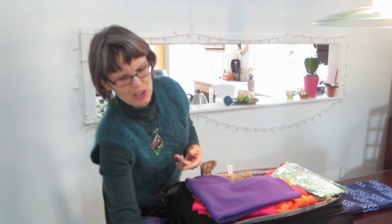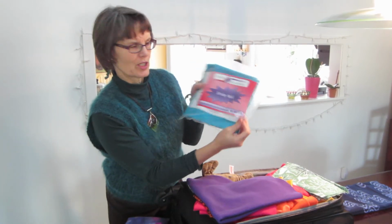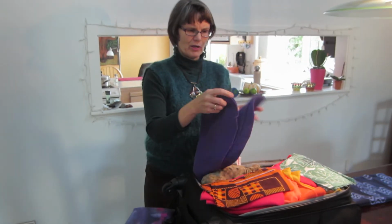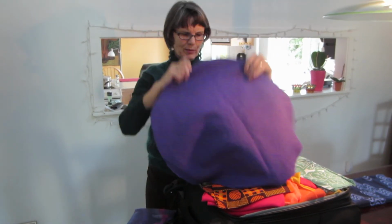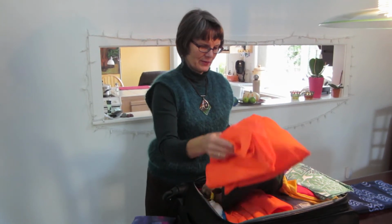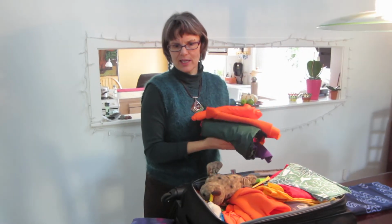You can buy little ones too. This one is from partnersinparticipation.com. There are lots of things. You might want to use this as a decor on a table. I have lots of different colored cloths, as you can see. And we're going to come back to how we set a table.